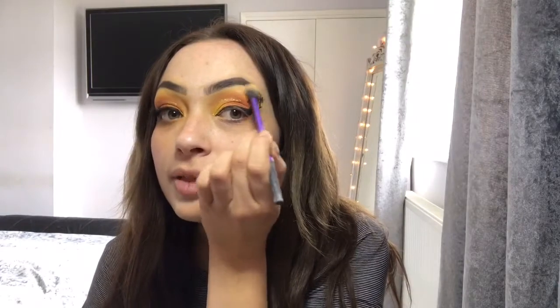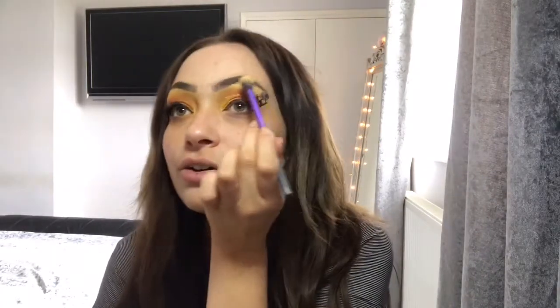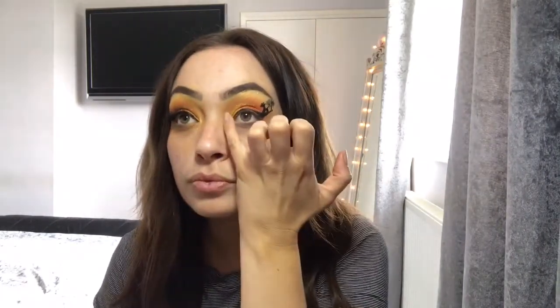So I'm just going to pop that over the brow bone and over there, which just gives it a lovely golden feel. And then I'm just going to take my little finger in it and I'm just going to pop it in the corner of my eye like that. Then I'm just going to flit off camera and just put some lashes on. So now we are done with the eyes, we can finally start on the face.